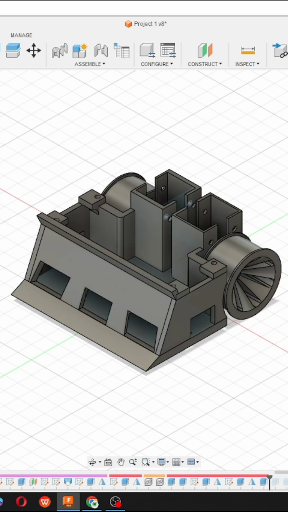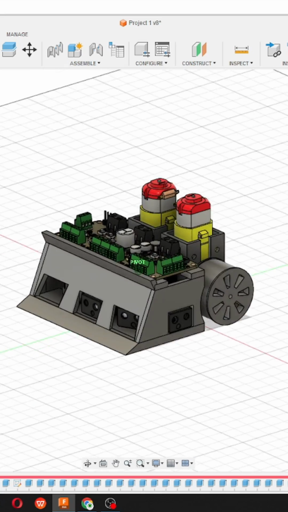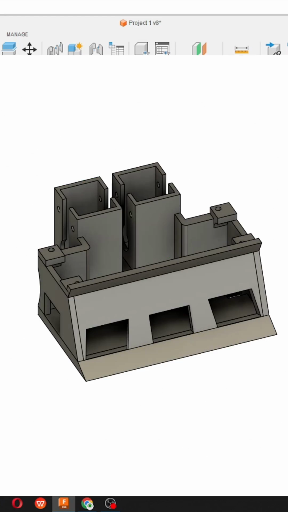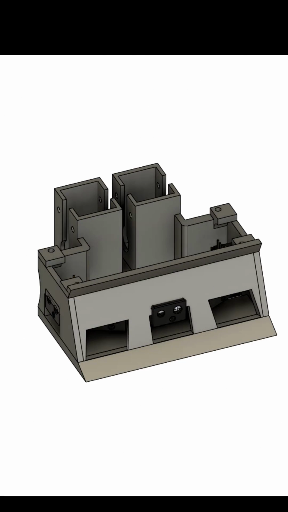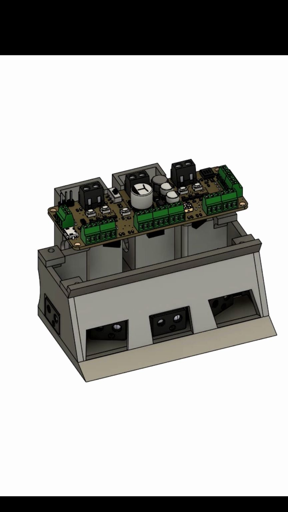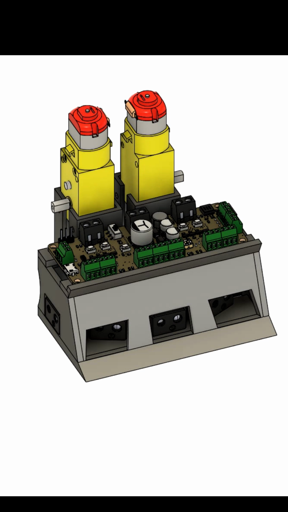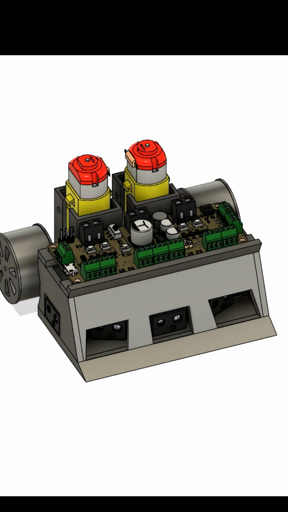I fumbled around with shapes, sketches, settings, extrude, and much more, until I had a finished design. I am so happy with how it turned out. The design incorporated 5 Maker object sensors, 1 Maker Mini Sumo board, 2 DCTT motors, and I even designed the wheels to go along with it.